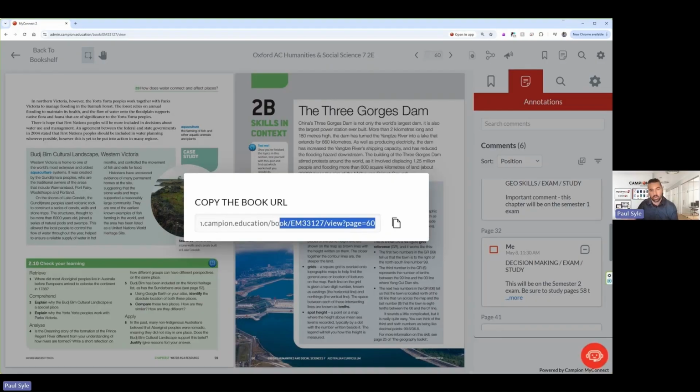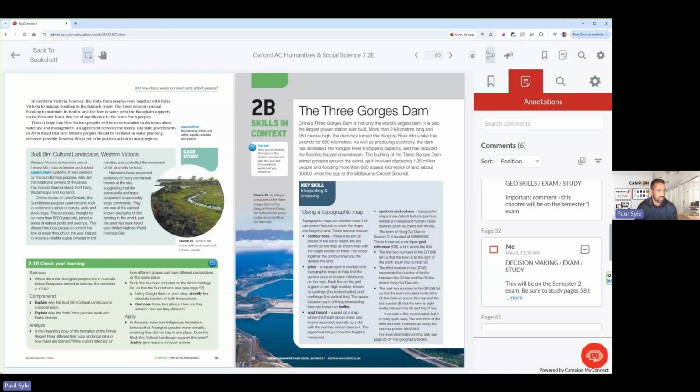So it's a quick way of getting to a page, especially because we know that teachers, you're probably not teaching from page 1 to, I think this book has 500 pages, in order. You might be jumping around. So if you've got a bunch of links, the students can click on it and be on page 60. The next one, they're on page 95. The next one, they're on page 3. So it's just making it a lot easier for you to navigate seamlessly throughout the resource itself as well.